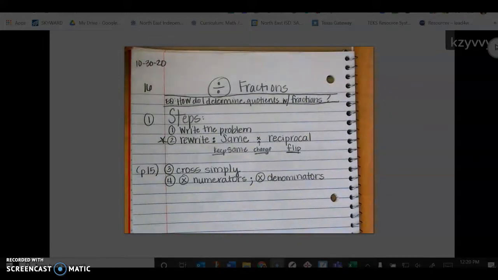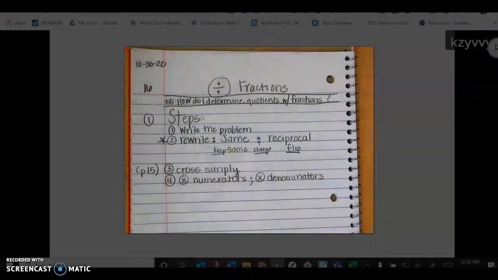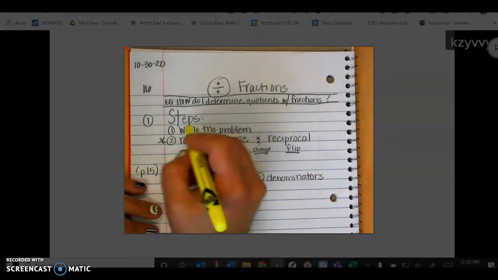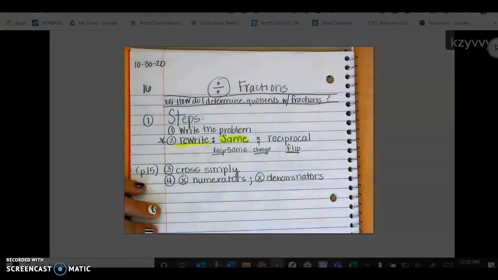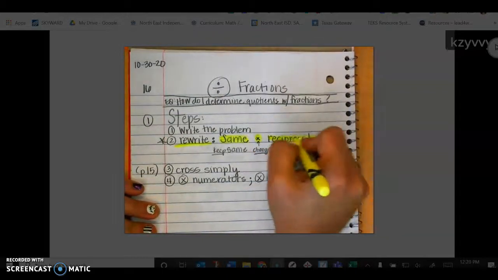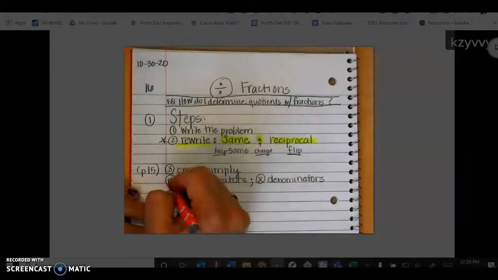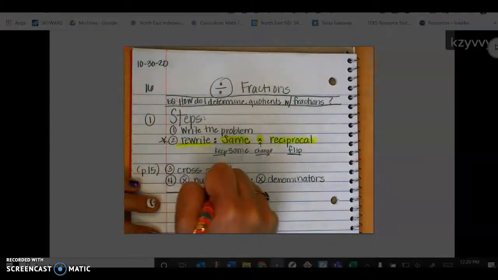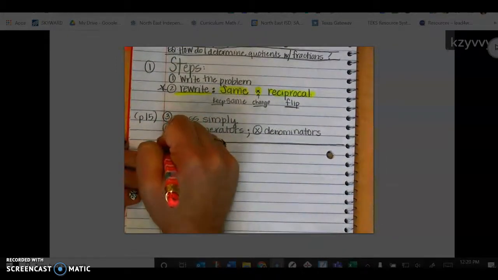The cool thing with dividing fractions is you're really using your old information. You just have this one new step that I am going to try to highlight so it sticks out for you. When you rewrite the problem, you're going to keep the first fraction the same, exactly how it looks. You're going to change it to a multiplication problem, and you're going to use this interesting thing called the reciprocal. Okay? So now I'm going to draw that line that I was talking about earlier, and we're going to write some examples about what a reciprocal is.